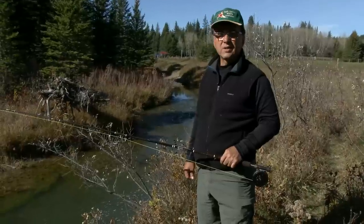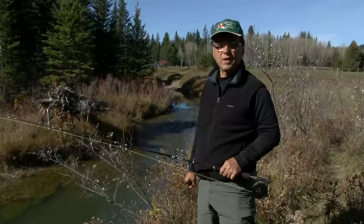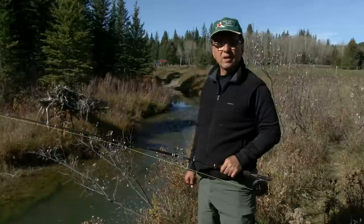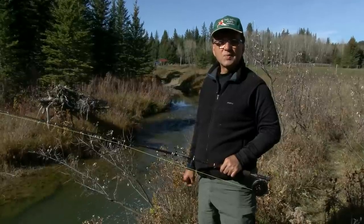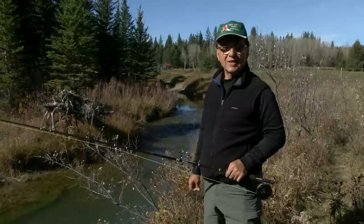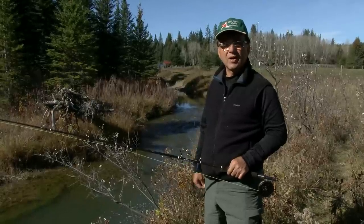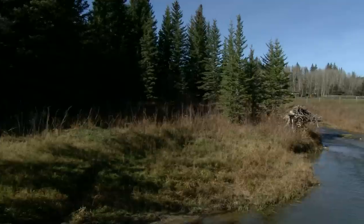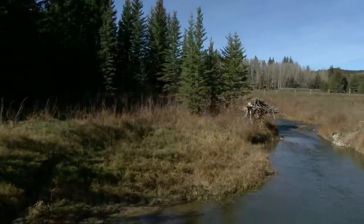Hi, we're out in the Cypress Hills at Battle Creek. What a beautiful spot this is. It's one of the creeks that has trout in it and I've got my fly rod today — it's my fly rod from over 30 years ago — and a few old flies that I could muster up. We just planned this trip real fast and as you can see we've got some beautiful water right here on Battle Creek.